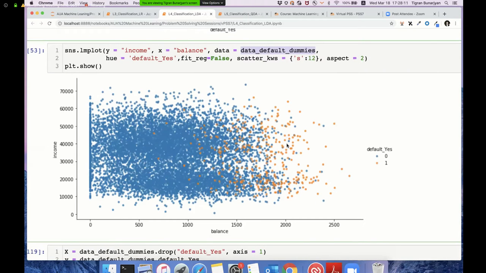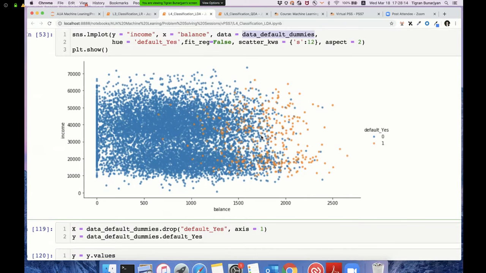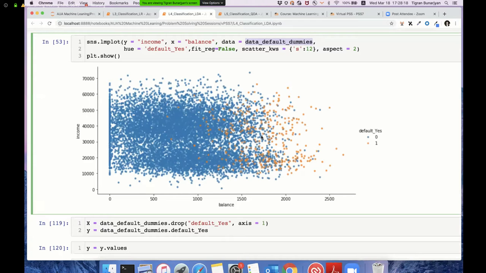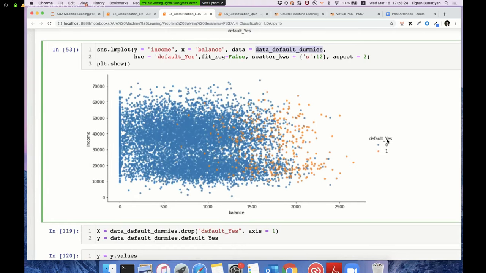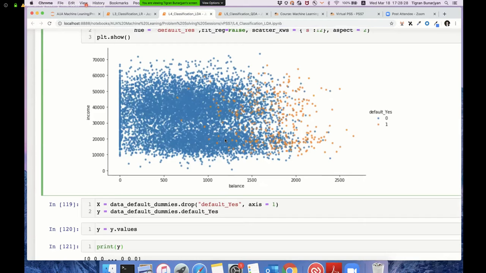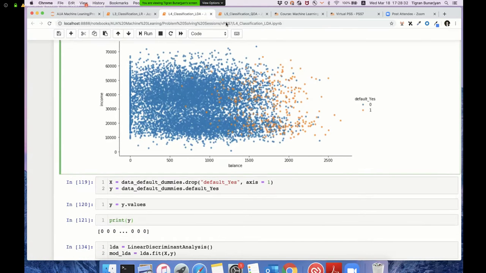Our problem possibly is to build a classification model using linear discriminant analysis to be able to classify those who will go default and who will not.